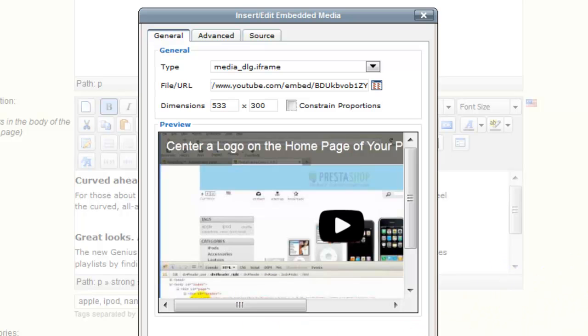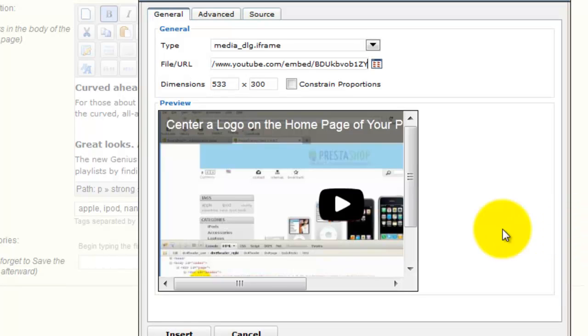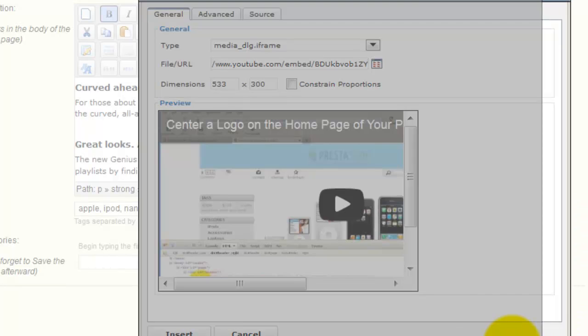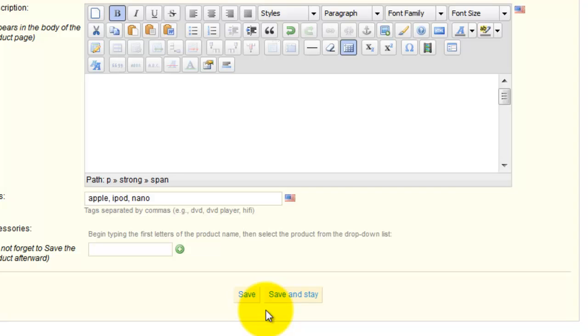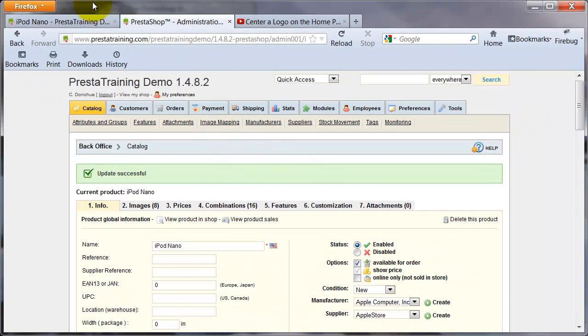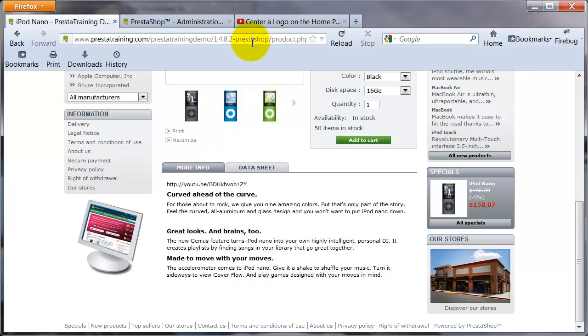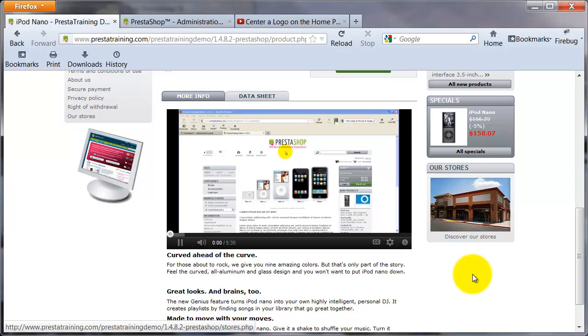It's a little hard to see it in the preview window here. And you can't, I guess you can make it a little bigger. Well, unfortunately, it doesn't make that bigger, so let's just put that back. So we should have what we need here. Let's just go ahead and try and insert that and see what happens. And now it's once again hard to see, but you can see the little dots here indicating the video. And then we've got our text below. So save and stay. And go back up here and reload the page. Okay, now here we've got a player, and we'll play the video.